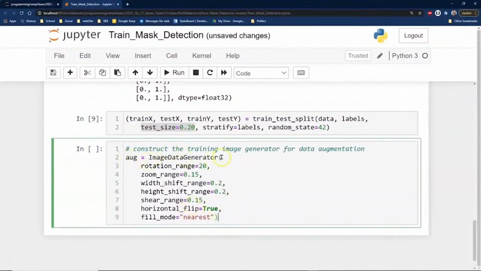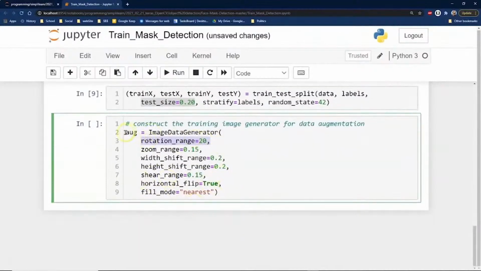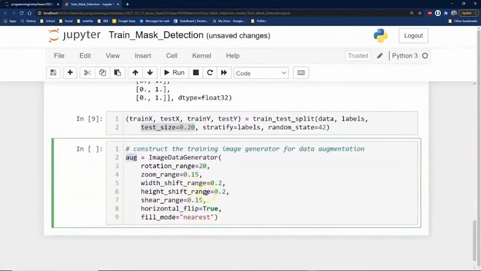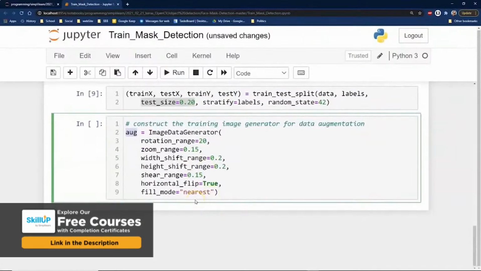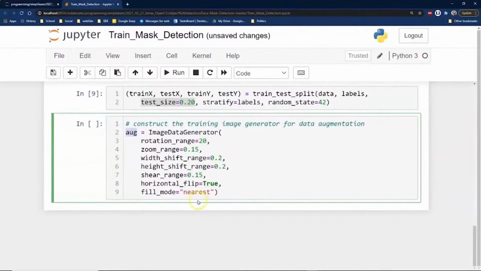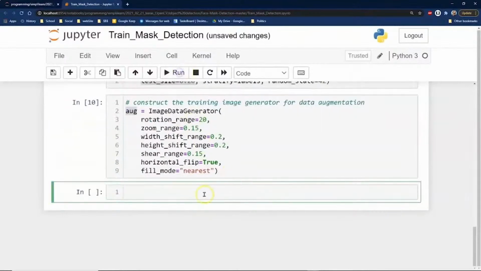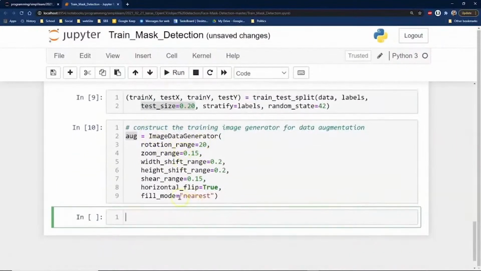Well, if I rotate the data around, zoom in, zoom out, rotate it, shear it a little bit, flip it horizontally, fill mode, as I do all these different things to the data, it's kind of like increasing the number of samples I have. So if I have all these perfect samples, what happens when we only have part of the face, or the face is tilted sideways, or all those little shifts cause a problem if you're doing just a standard set of data? So we're going to create an augment in our image data generator, which is going to rotate, zoom, and do all kinds of cool things.